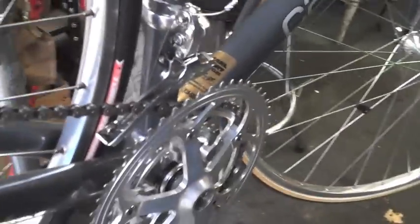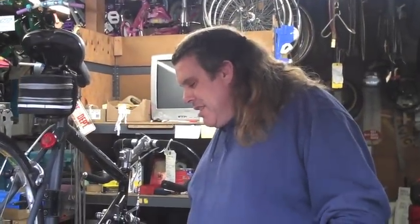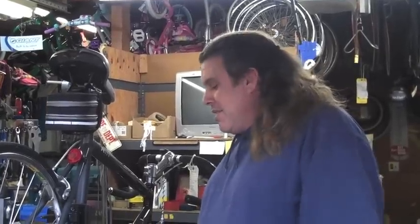Let me get rid of this for a second. Here's the derailleur, and it's hitting right here. So when I go down, it hits the frame, and it doesn't quite go in. We tried every trick in the book. It wouldn't go. So now we go back to rule number two: the customer is always right, and he is right. There is a problem. It just doesn't work. Let's check it out a little bit.